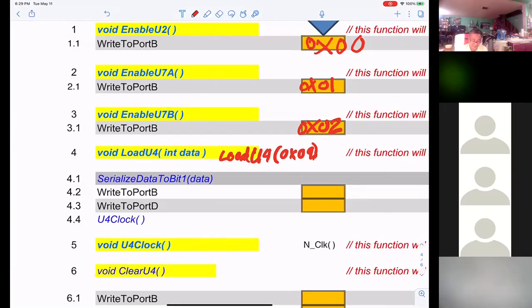Okay, now inside this function, okay, this one, nothing. However, what data do you have to write to port B? 0x0b. Okay, loading for 0x0b. Next, what do you have to write to port D? 0x00.